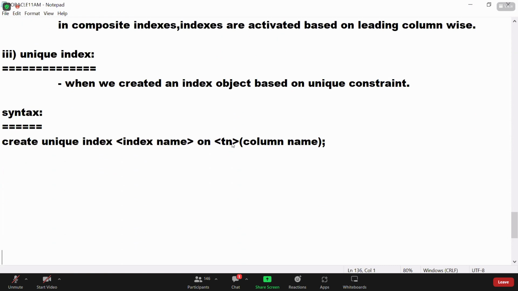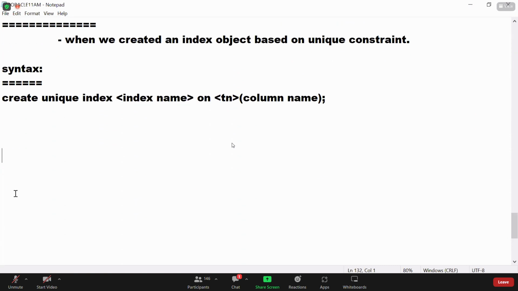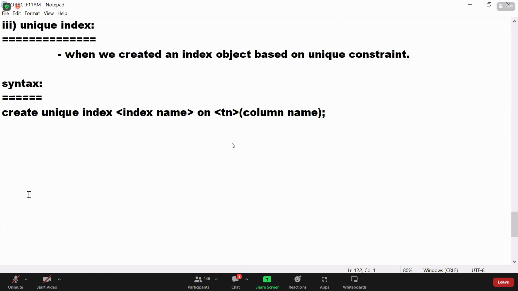Now how does the unique index work internally? For example, I'm going to create one serial number column, and if there is no unique constraint on it, then of course there is no unique index. Another serial number column, and here I apply unique, then your index is created.